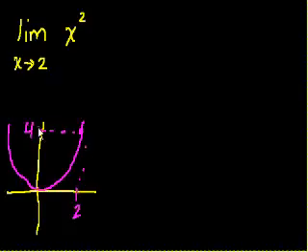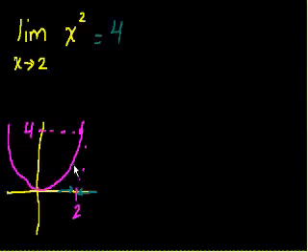So a limit is saying as x approaches 2, from both sides, from numbers less than 2 and from numbers greater than 2, what does the expression approach? You might already see where this is going and be wondering why we're going through the trouble of learning this new concept, because it seems pretty obvious. But as we get to x's closer and closer to 2 from this direction, and from this direction, what does this expression equal? Well, it essentially equals 4, right? The expression is equal to 4.